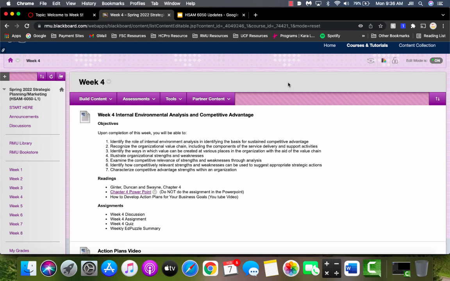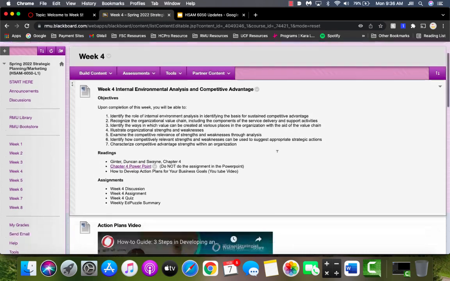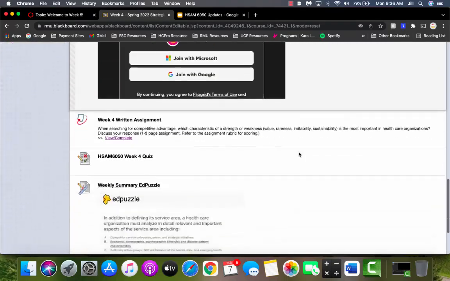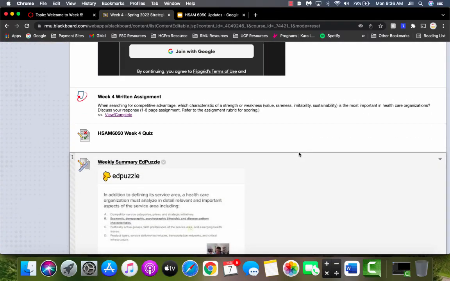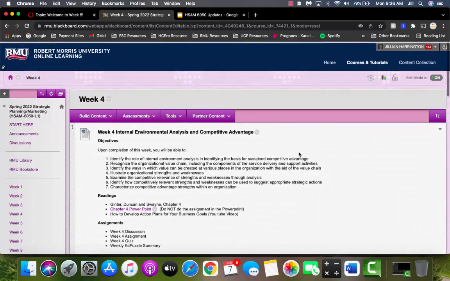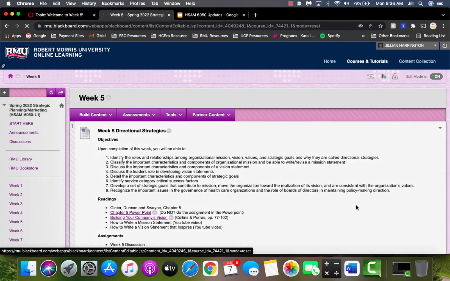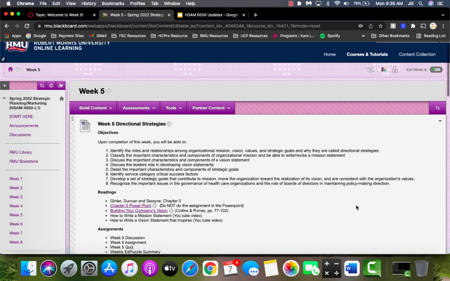And then also talking about competitive advantage. So, how do we position ourselves using our internal strengths against our competitors? So lots of detail about those topics from last week, and then obviously also our written assignment from last week about that topic overall. So this week, one of my more favorite topics.